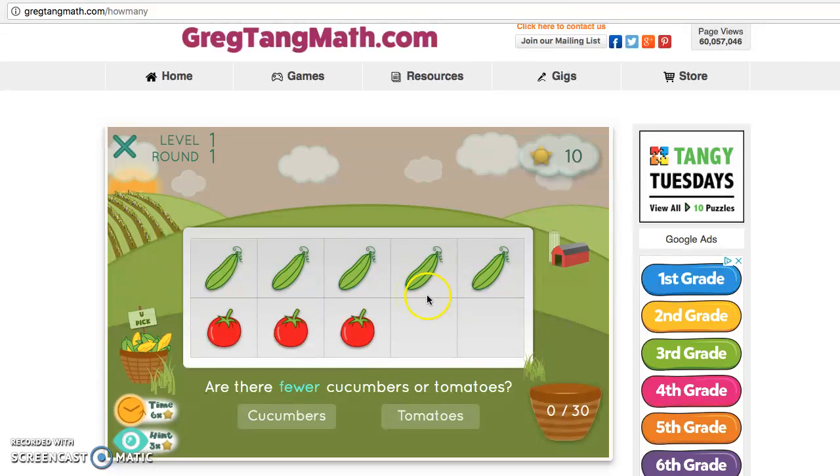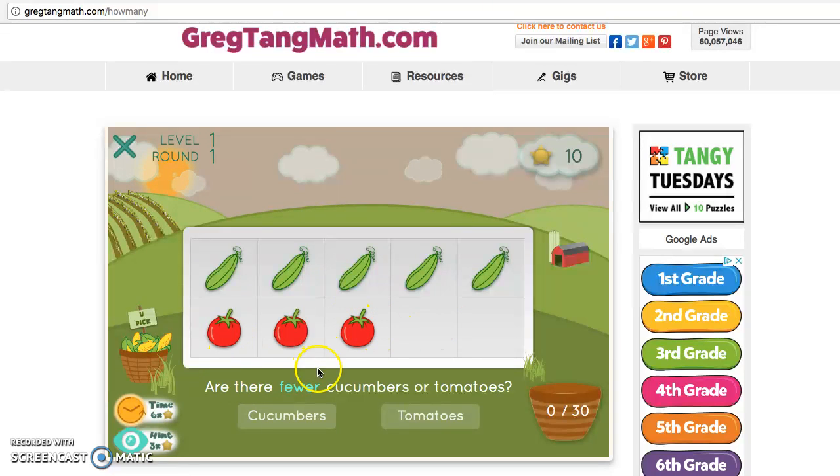So these are word problems, and one thing I like about these kind of word problems is they're talking a lot about greater than, less than. And I know as second graders, when they're coming into my classroom at the beginning of the year, greater than, less than can be quite a challenging thing, trying to figure out which way that alligator opens its mouth.